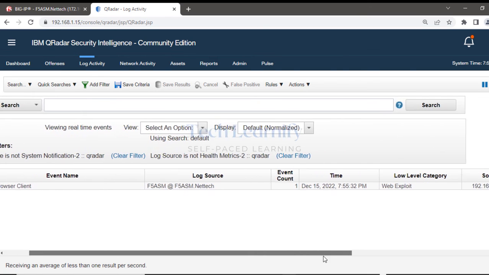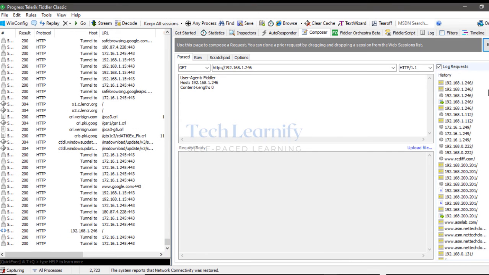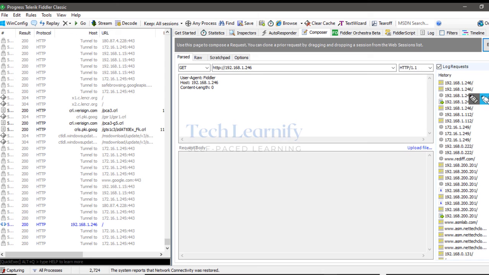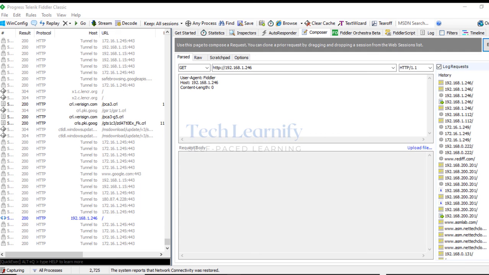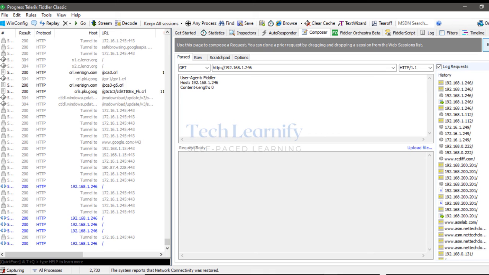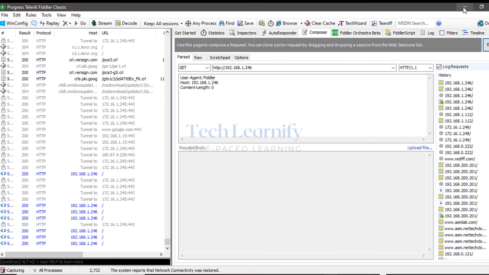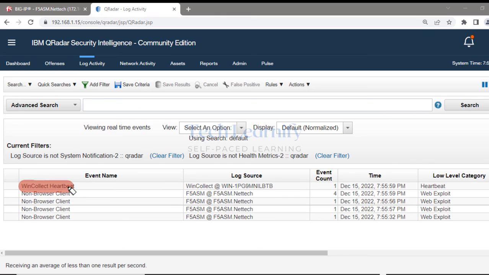and see here, I can see one log message. And let me click one more time. What I'm trying to do is access 246 but not from a standard browser. So I did this multiple times, 3 or 4 times. Done. And see here, logs are in real time, and I can see non-browser client, and the F5 ASM log source is identified, detected.